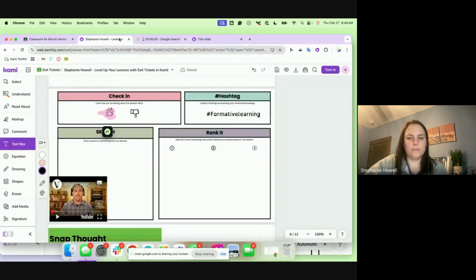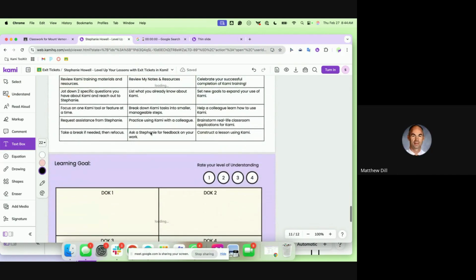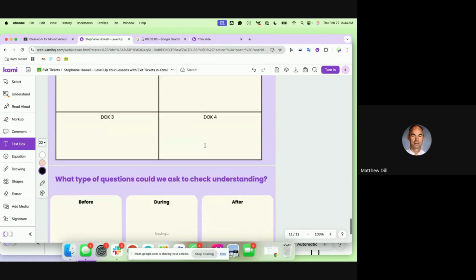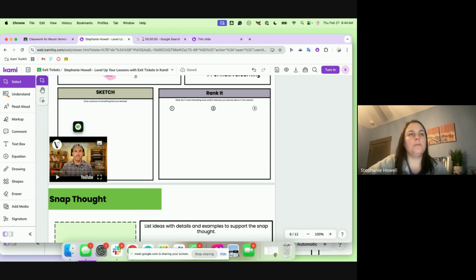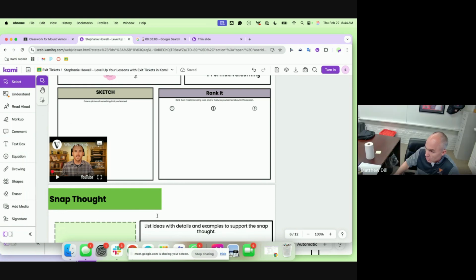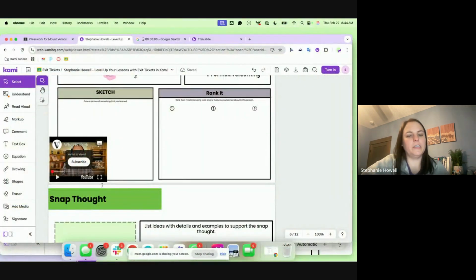Hey, Stephanie, is each student able to play that video? Yeah, so every student is able to play that video individually, and then they can put their headphones on. The play button's towards the bottom, and you can also click on this little square, and it will make it large if they need it full screen.